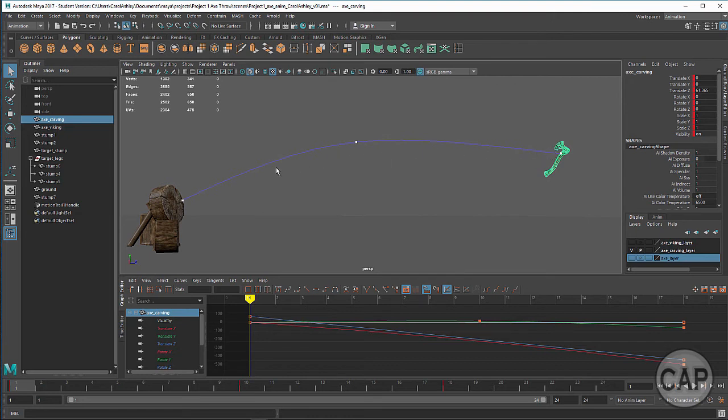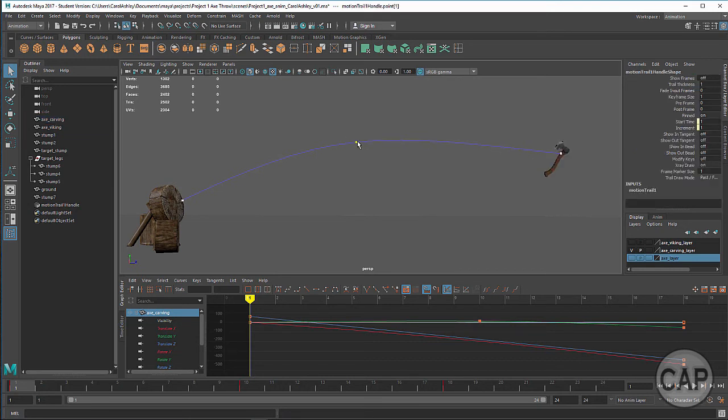So what's happening right here, what makes it feel like it's falling off so abruptly, is that we have this sort of flat line happening right here. Let's grab this point right here, and we can use the move tool and actually drag this around until we have something that we like. We can even reposition this right here if we feel like it's not in quite the right spot. Okay, I'm going to try this and play it and see how that looks.